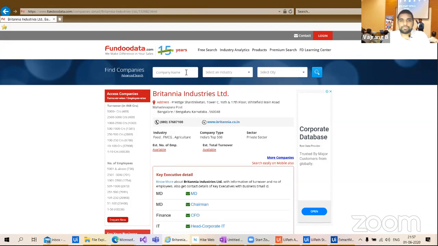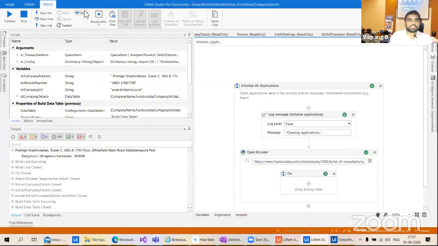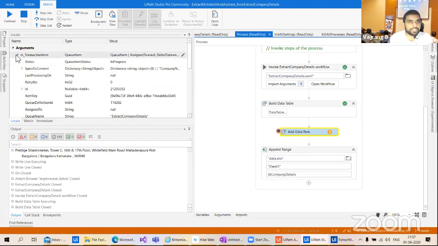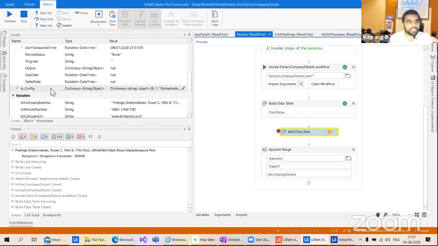Okay, let's see. I think we have a breakpoint here. Let's keep focus here. Okay, this is the correct value, and if we see the status, it is in progress, and we have everything.